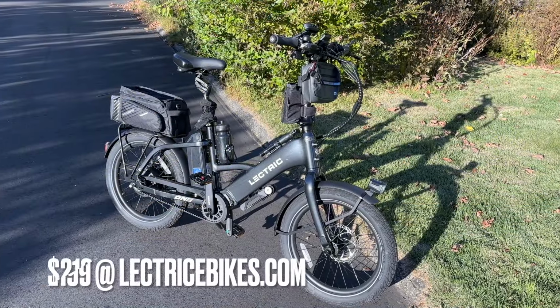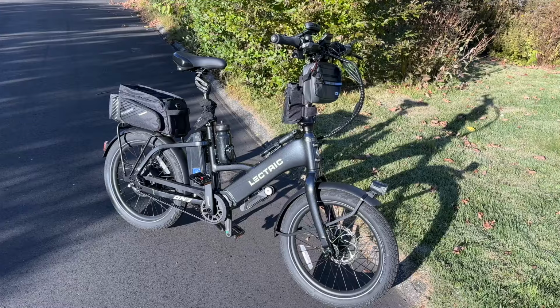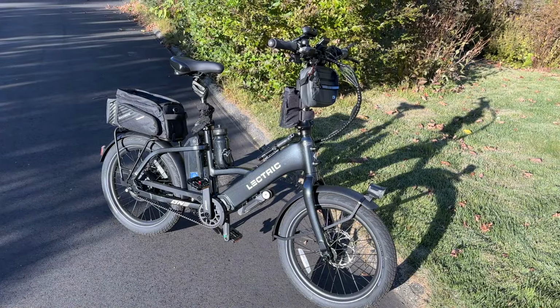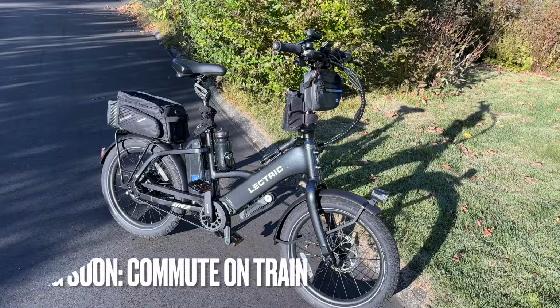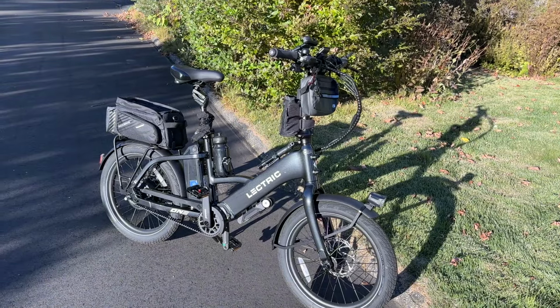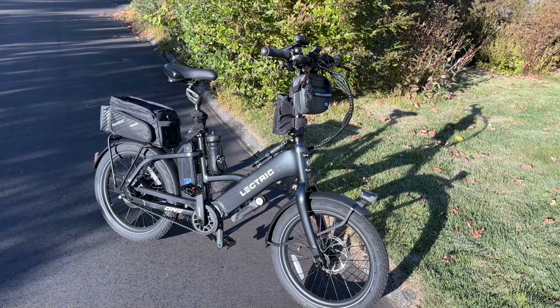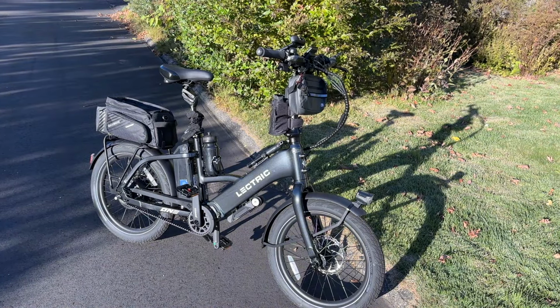Alright, finally got some time to work on the Lectric 1 e-bike. And stay tuned because I'm going to be doing a nice commute with this e-bike. I'm going to take it on the train up to New Haven, Connecticut, put it on the train hanger inside the car there, take it off, go through Union Station downtown, ride around Yale a bit, and just see how this thing is at commuting. And I'm going to put a bunch of stuff on it.